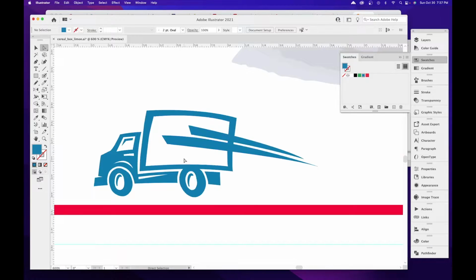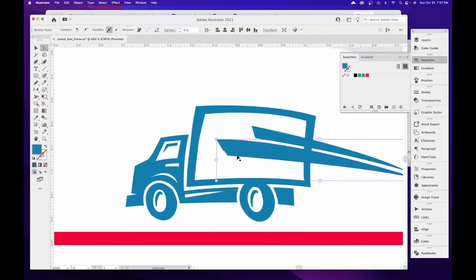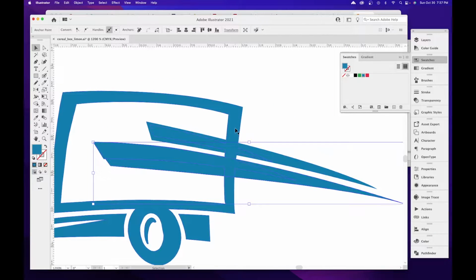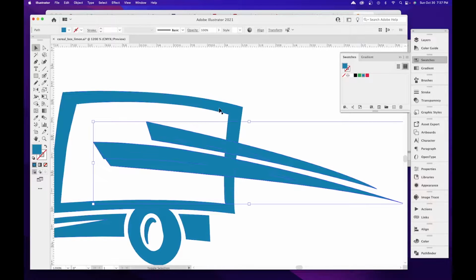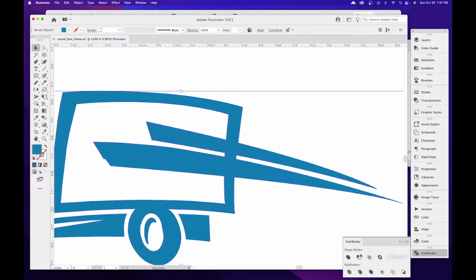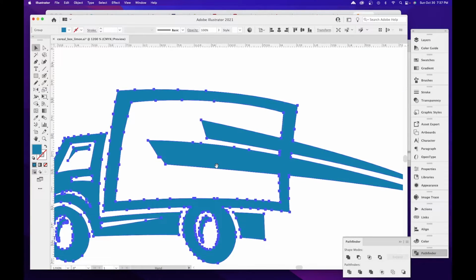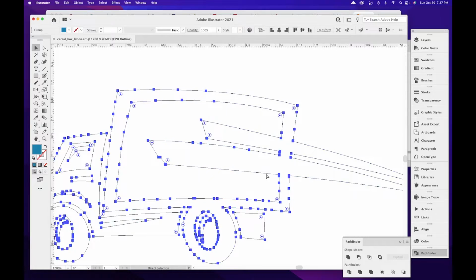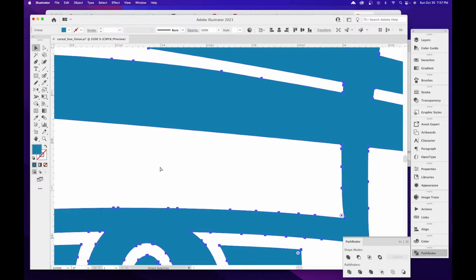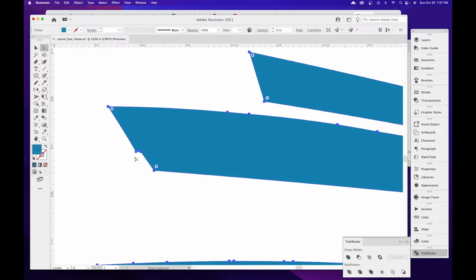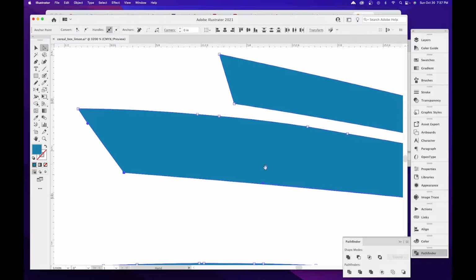So I completely made it my own. So I'm going to click on my direct selection tool, bring this down a bit, make that line a little bit bigger. So now I can select this, select both of my shapes, hold Shift, and select this shape, and then I'm going to go to my Pathfinder panel, and I can merge all of these together. So now it is all one shape instead of the 2. I didn't catch this. So I'm going to click on my direct selection tool. I'm going to select both of these, and I'm going to remove them. And there we go.